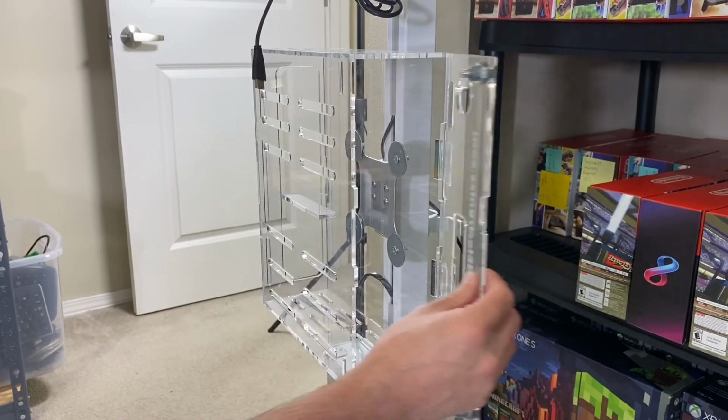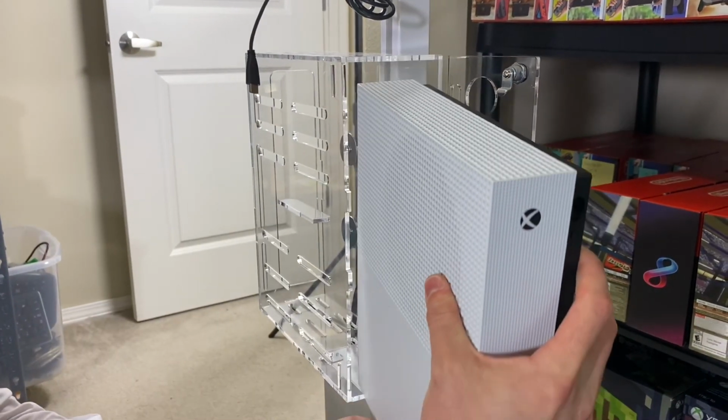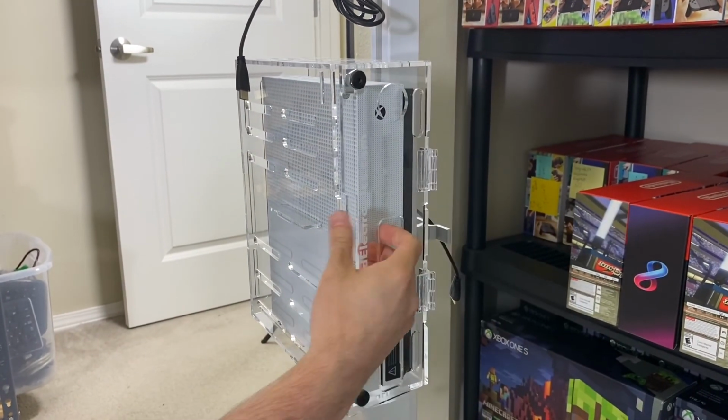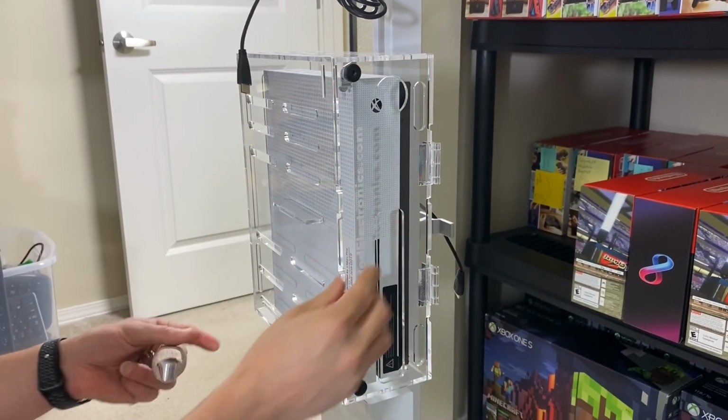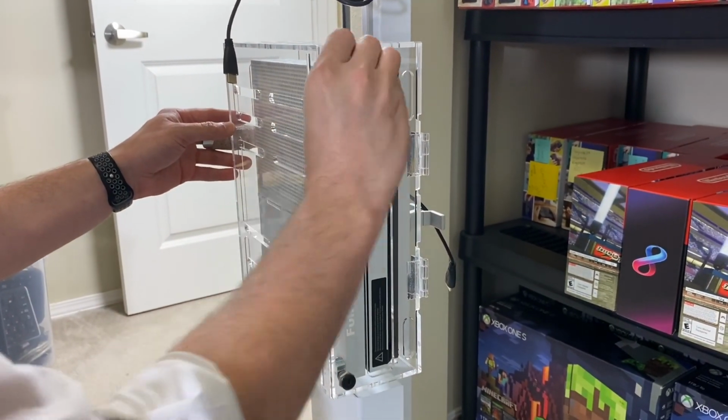After you've fastened all 4 screws, go ahead and put in your game console. Make sure that the console is facing the right direction and that the access holes for the power button and the disc reader are lined up. Lock it in both places with the supplied key.